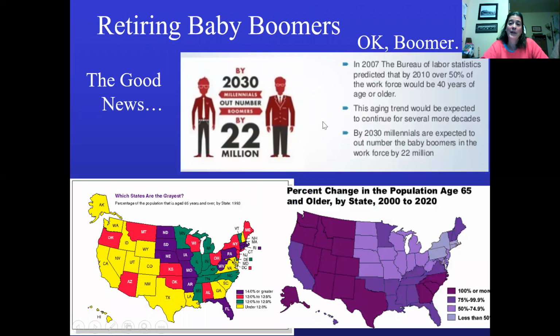So as we look at that, the good news for you guys with the boomer generation going out is that you, as the upcoming generation, as you enter the workforce, there's going to be lots of jobs vacated by those exiting and retiring boomers. But on the downside, if you look at the number of people that are going to be senior citizens in our country, because of that large boomer generation, as they all hit senior citizenhood, we're going to have a very large senior citizen population in this country.